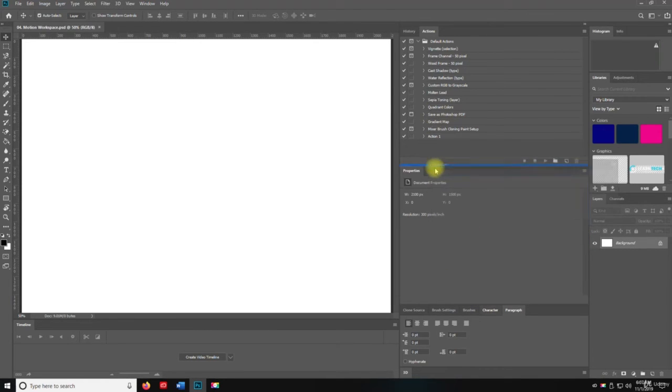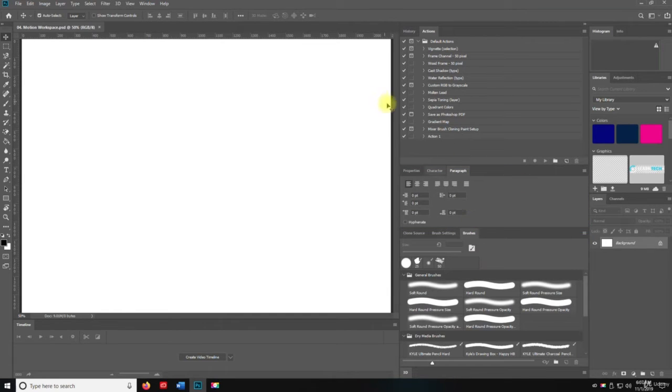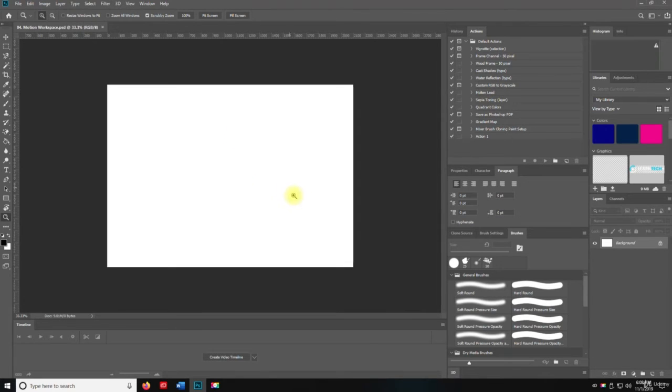Now what you could do is you could bring these up here so that it's a little more even, and then you're not taking up so much real estate when you're trying to edit this. Because really the most important thing when you're doing anything in Photoshop is having a lot of access to the canvas, because that's your main focal point. The tools are very important, don't get me wrong, but this is very important as well.